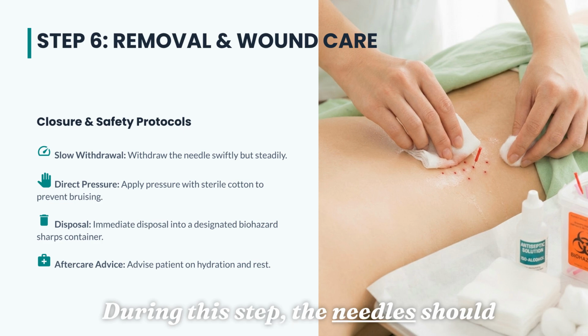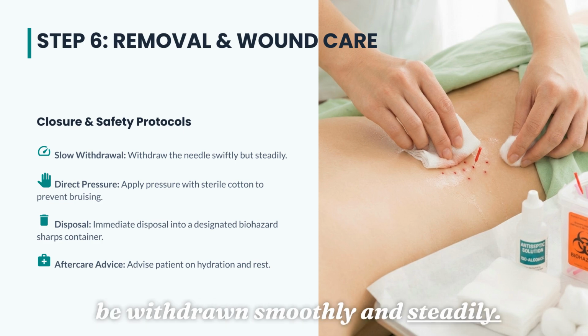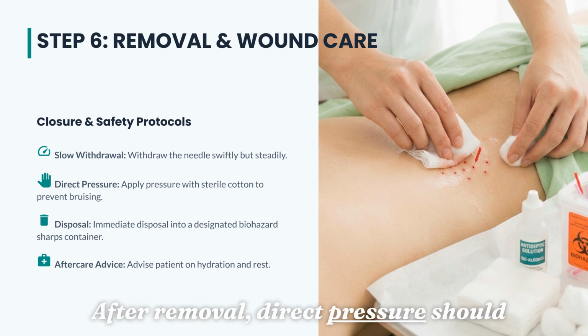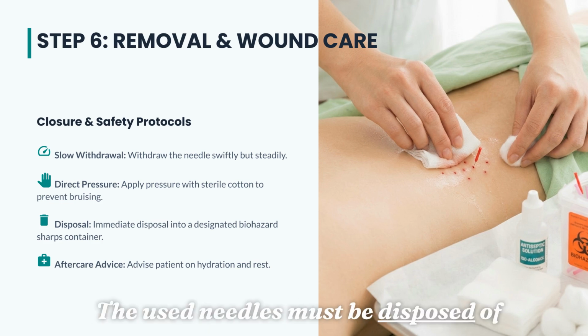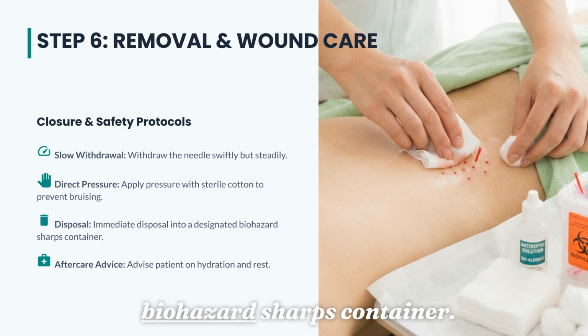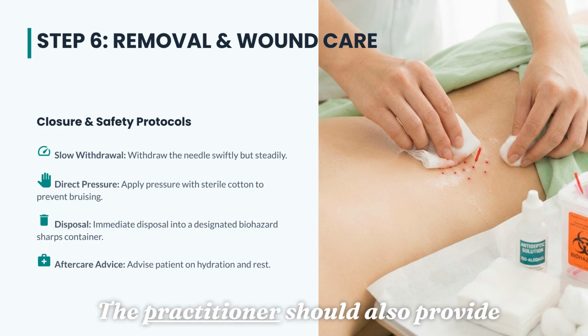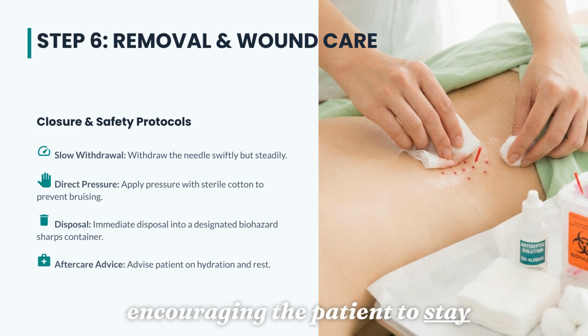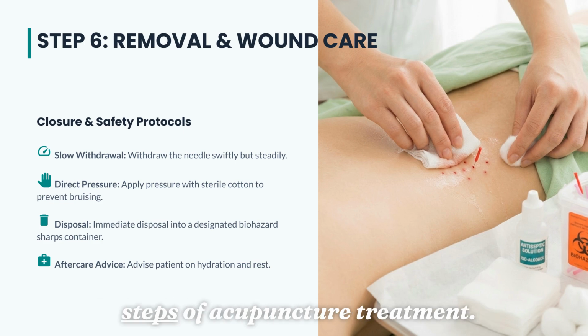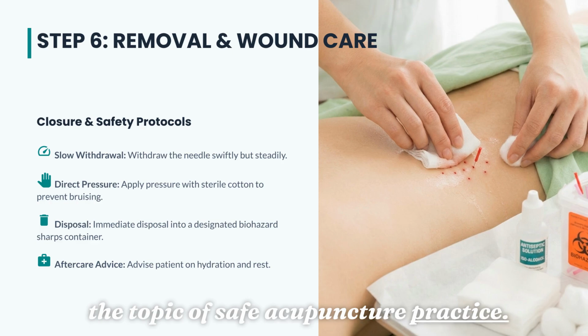During this step, the needles should be withdrawn smoothly and steadily. After removal, direct pressure should be applied with sterile cotton to help prevent bruising. The used needles must be disposed of immediately in a designated biohazard sharps container. The practitioner should also provide basic aftercare advice, such as encouraging the patient to stay hydrated and get adequate rest. With this, I have explained the 6 main steps of acupuncture treatment, and next I would like to move on to the topic of safe acupuncture practice.